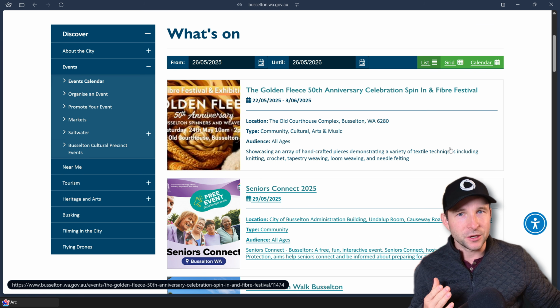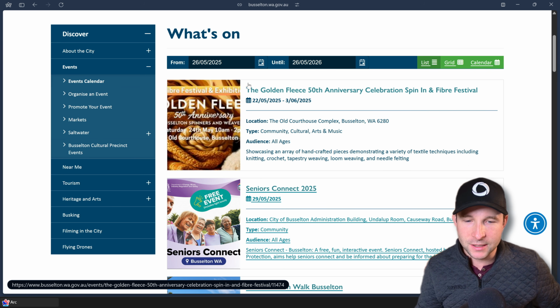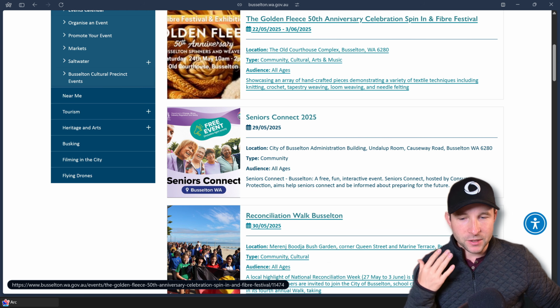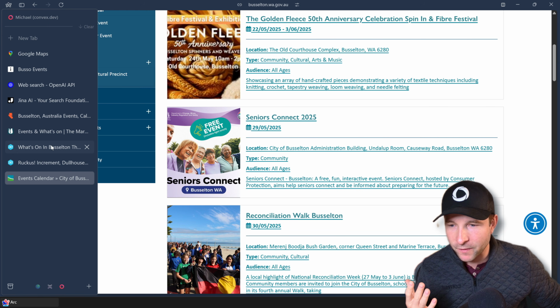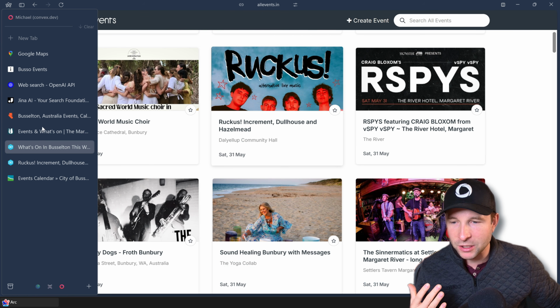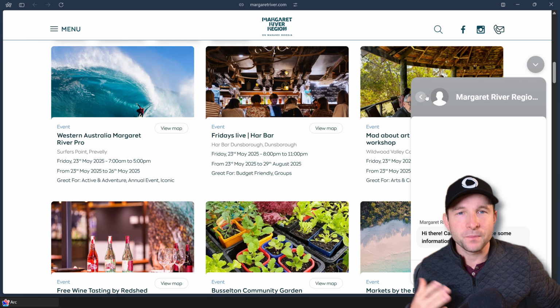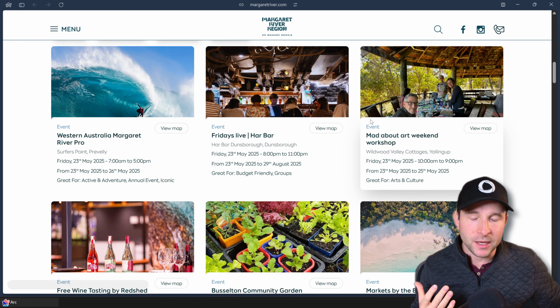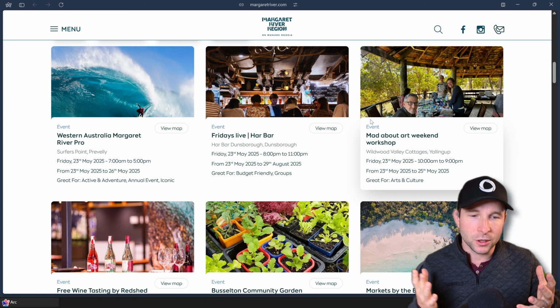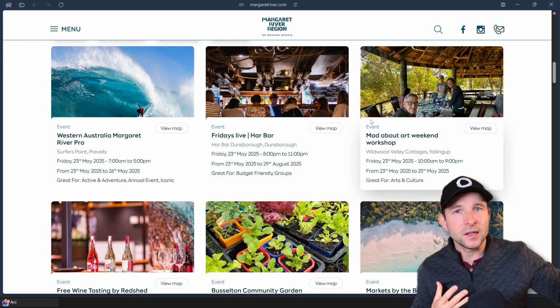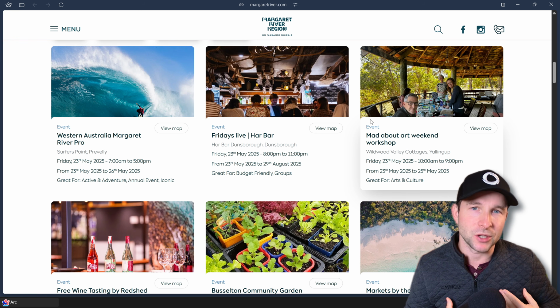So what I want to do is see if we can solve this today with Convex. What I want to do is see if we can build a project where it's going to be able to scrape this page, and there's also a number of other pages, like this page and this page, that have events on them. And what I want it to do is see whether we can scrape this, put it all together in one Convex database, and then have it email me when there's new things come in that I might be interested in.